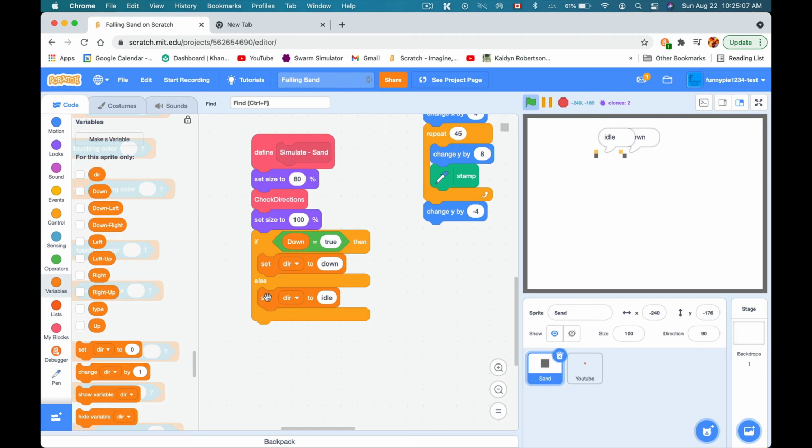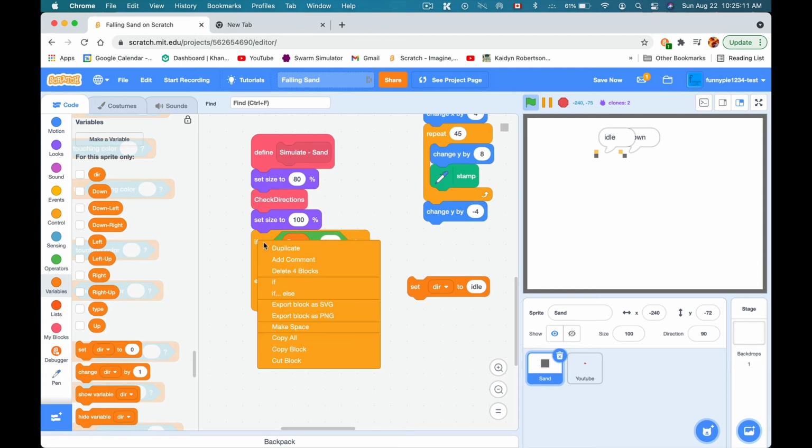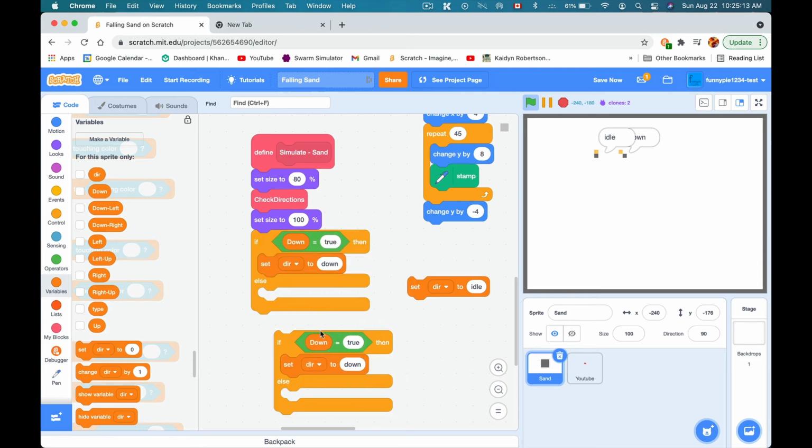So instead of idle here, I'm going to say if down is equal to true, then I'm going to just duplicate this. If it's not true, then if down left is equal to true, then I'm going to set direction to left, and I'm going to add a D at the end just to signify that I'm going to go down and left.